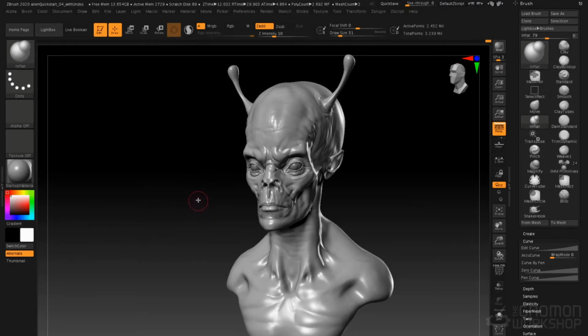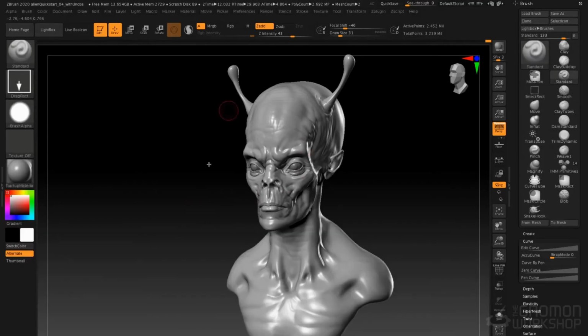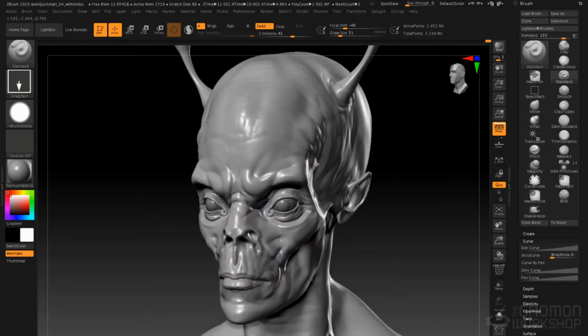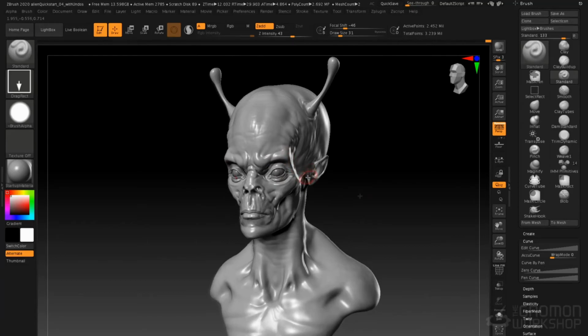Now I think it's very important to start using hotkeys early on in your ZBrush learning experience so you don't find yourself wasting a lot of time navigating the brush menu and you're able to really just think about focusing on sculpting and the forms you're creating. You don't want to have to put a lot of thought into selecting brushes, you just want to be able to pick up the brush that you want just like you're sitting at a sculpting table or painting.